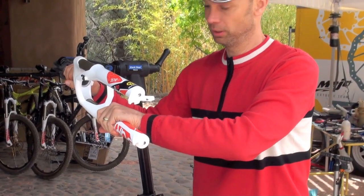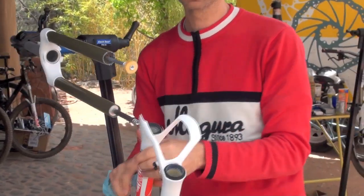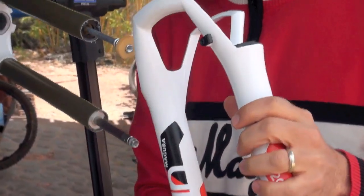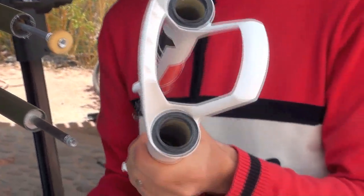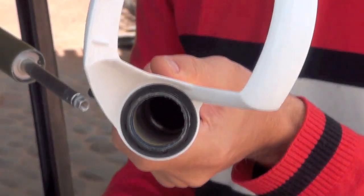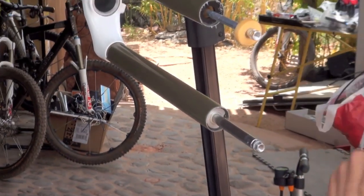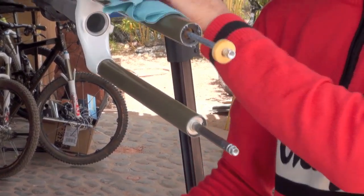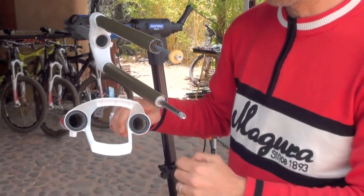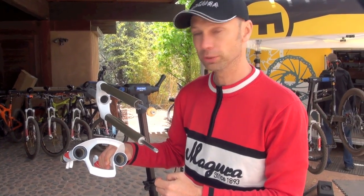Now you can slide off the lower leg. Our 2012 forks have grease lubrication inside, so no danger of oil pouring out, because it's only grease and grease stays in place. So you can see here inside, it's a small amount of grease, our new Forkmeister grease. Once you've got access to the lower part, you can clean the stanchion tubes with a clean rag, or you can even clean the dust seals and wipers, the bushings inside also with a clean rag, and re-lube everything.